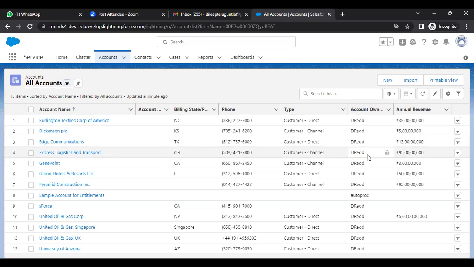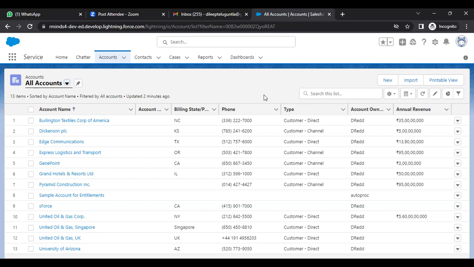The database which we use for Salesforce is database.com. Every object in Salesforce is represented as a table in database.com. For a table, we have rows and columns. Columns are nothing but fields in Salesforce, and rows are nothing but records.